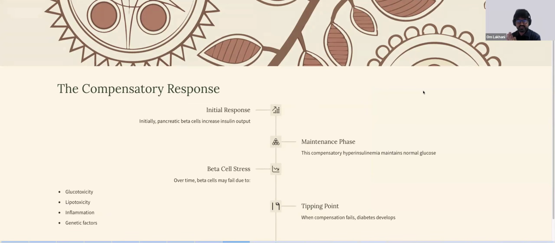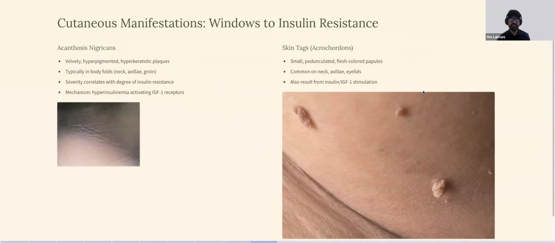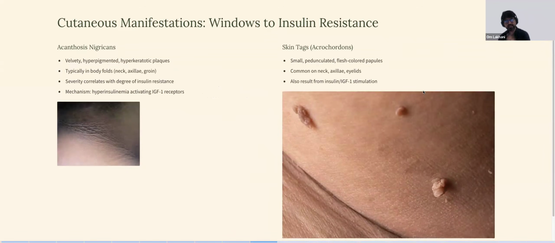Initially, there is insulin resistance. The body compensates for the insulin resistance by producing more insulin, right? As long as the insulin resistance and insulin production match, the body does fine, right? But at the point of time where the insulin production does not match the insulin resistance, the blood sugar starts going up, right? And that's the tipping point, and that's where you start developing high blood sugar, hyperglycemia, or in common words, type 2 diabetes.